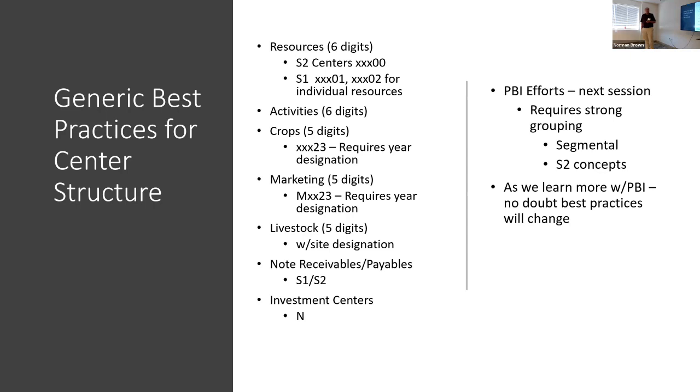So, yeah, any crop center or livestock center that's driven off of inventories needs to be 5 digits, because it will automatically assign a WIP center at 6 digits. I see some really complicated, inconsistent centers, and letting it assign the WIP center is definitely the best practice. So, to me, this is an area where I think MASA needs to put some structure together, for something that's a standardized set of ways of doing things.